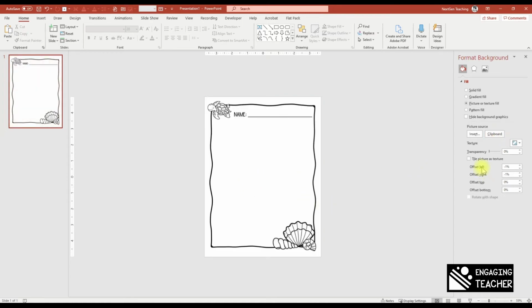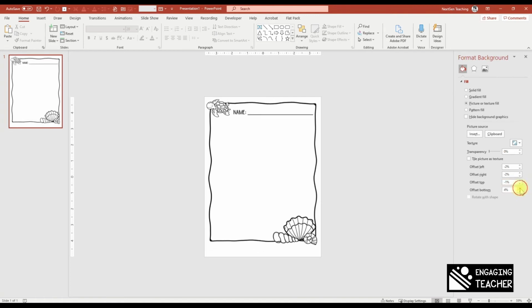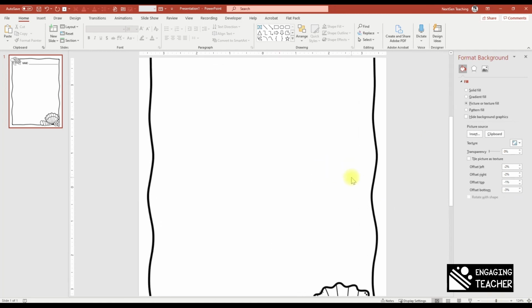Now, if you look here, sometimes it doesn't put it in there exactly perfectly, so you'll have to play and see like what looks best. You can offset it from the top and bottom. See how it does that? So you'll just have to make sure that it looks good. I would say probably 60% of the time it does it right for me, and then the other 40% I have to play with it a little bit. So, and now if you look, that is the picture, and it's in the back.